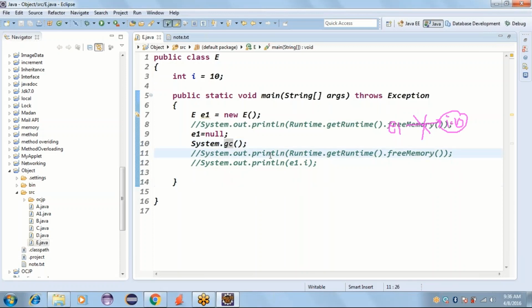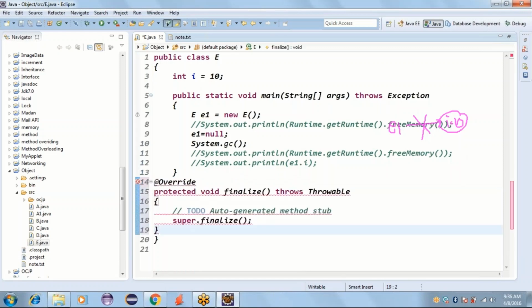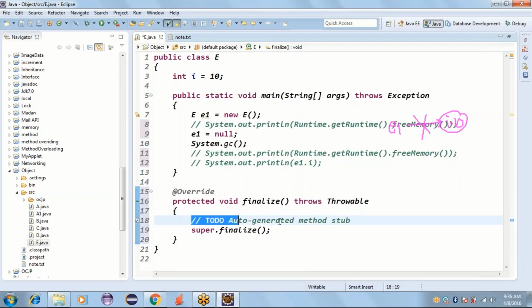So I was interested to know whether that finalize method is called or not. Since it is Java's own code, we can't modify it. So when my sir told me that the garbage collector is internally calling the finalize method, I was eager to know how it is going to be called. So in my class itself, I have overridden the finalize method. Make sure that whatever you have written here will not remove the null object, because you don't know the code. Simply, I'm doing this overriding to make you understand whether this finalize is going to be called or not.